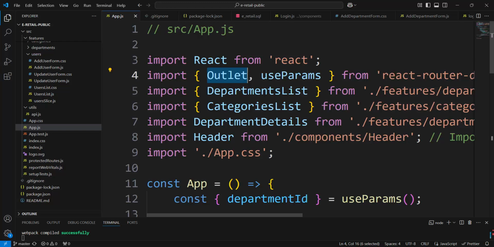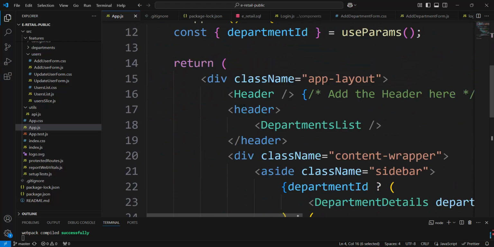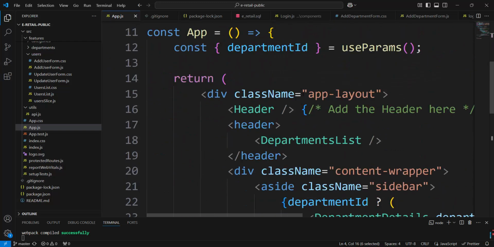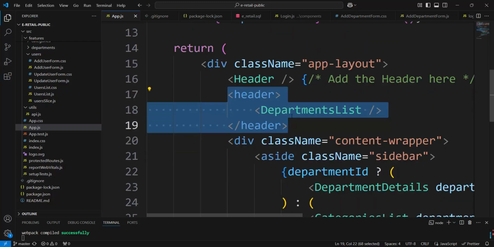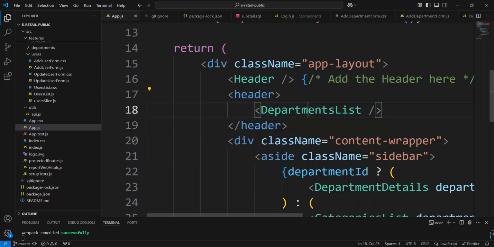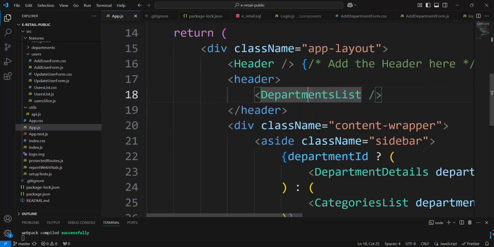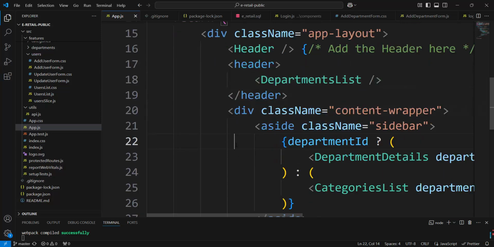Application outlets. And that outlet, when you look here, we have a header, we have a department list. It is at the top, wide by screen, and this is the header, and inside that header div we have the departments list. After that we have sidebar.